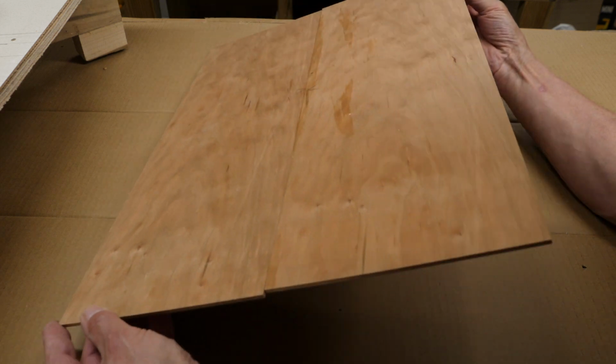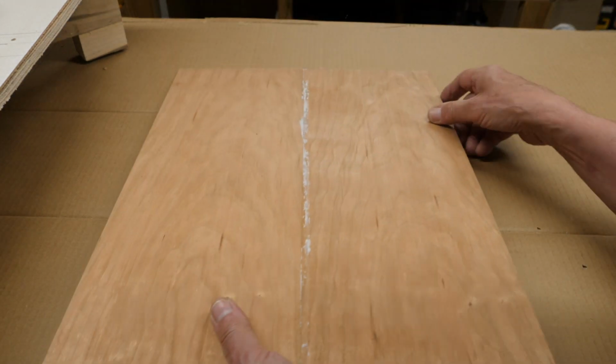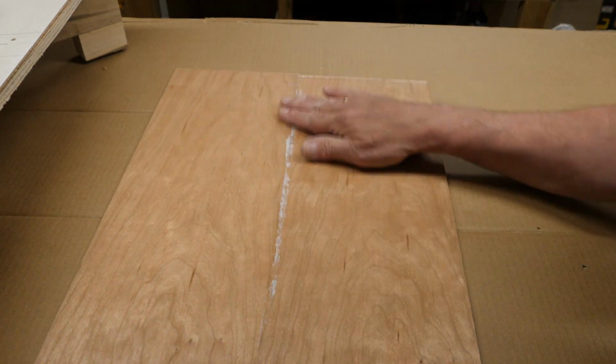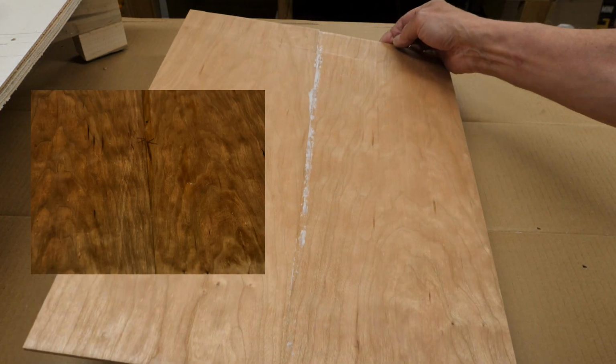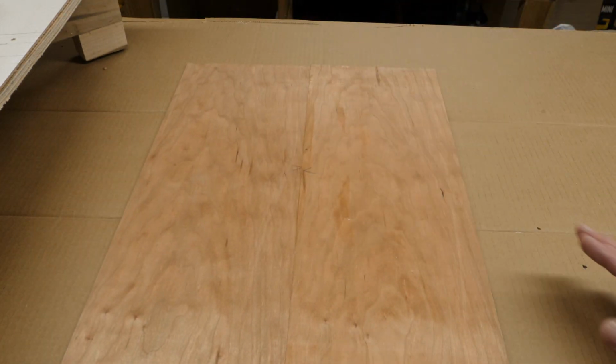The top or the back, whichever I choose to use this for, is dry, and I've got a really nice join there. I'm just going to have to sand that down. Some lovely grain in that cherry, really is beautiful. So I'm going to do the next one now.